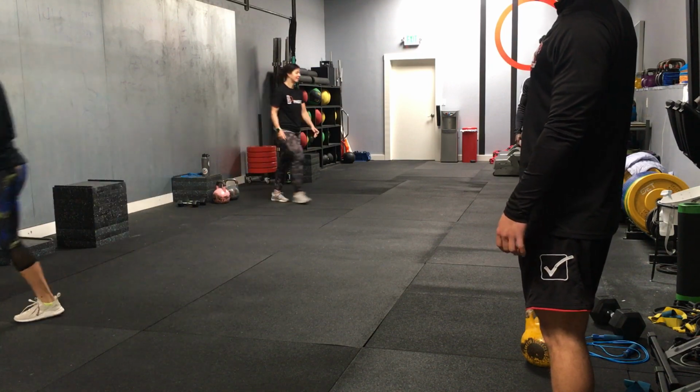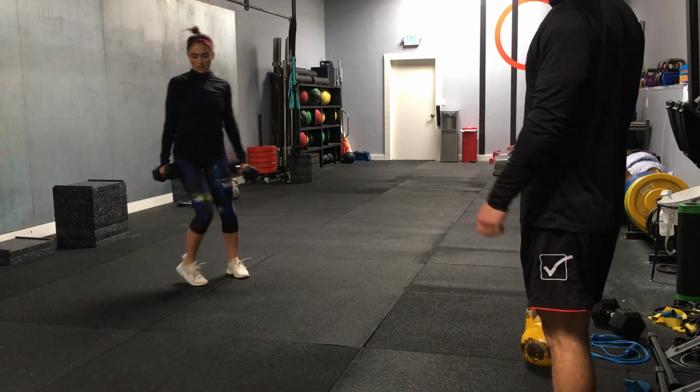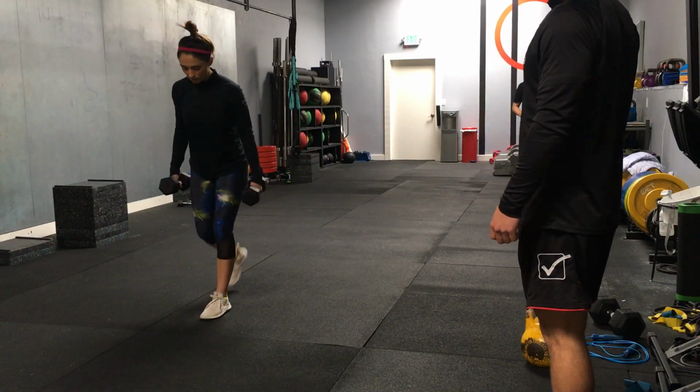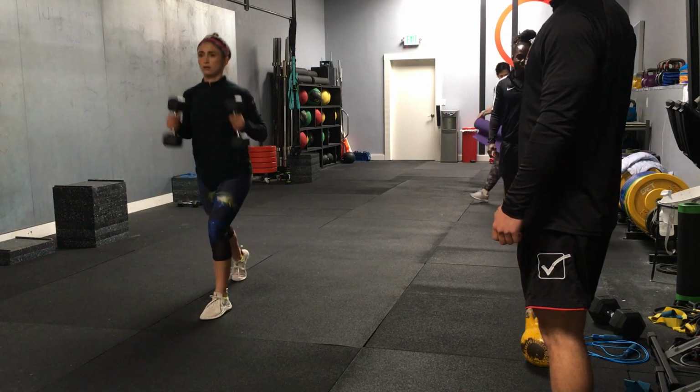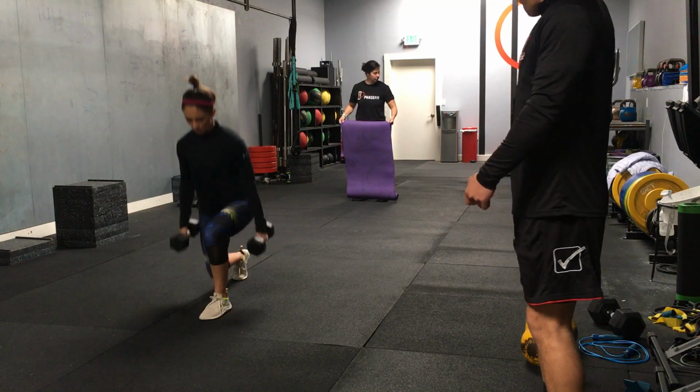Gunslingers. Gunslingers are the ones that you're going to have to be careful with what weight you use, because this can be a little heavy in front. You can get two weights of matching. You could also use one, two, or one. Down, forward. Down in a split squat position and punch forward. Down, up, and punch forward.